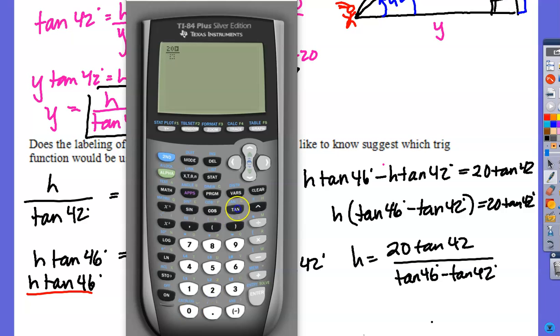So then I'm just going to type in my top, make sure we close off that parentheses, type in my bottom, making sure I close off my parentheses, because you'll get very different answers. Make sure you've got that in there correct and hit enter. So we end up with the height of the billboard, H, as being 133.2 feet.